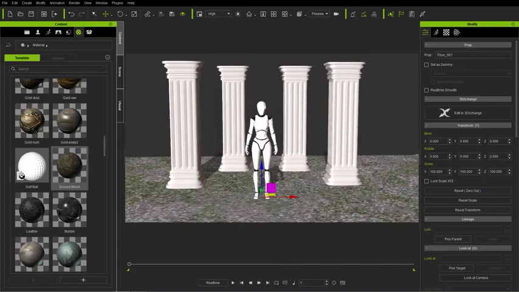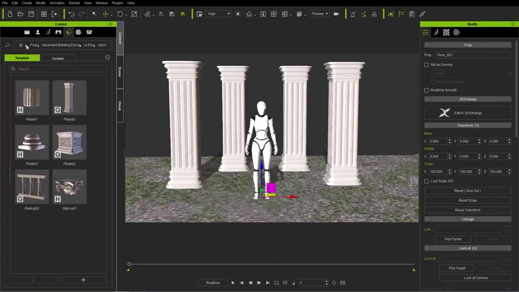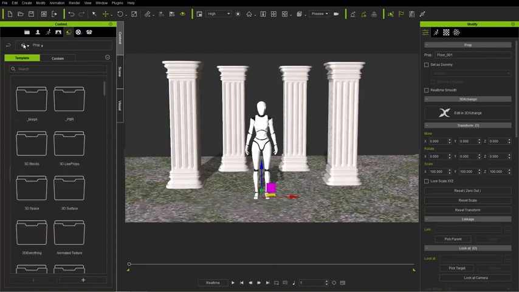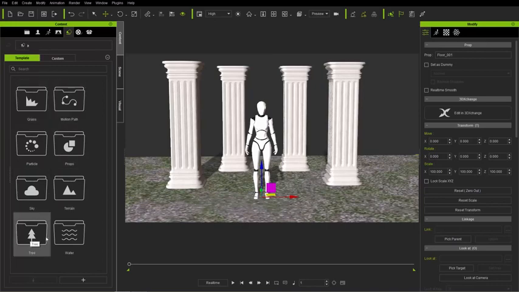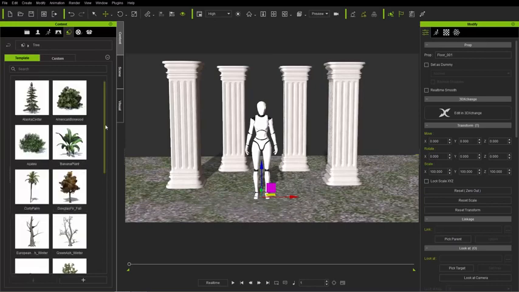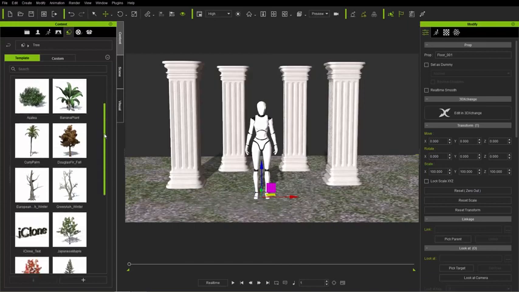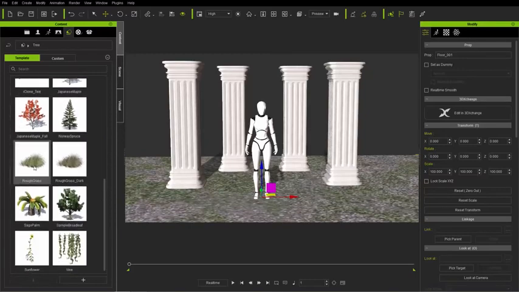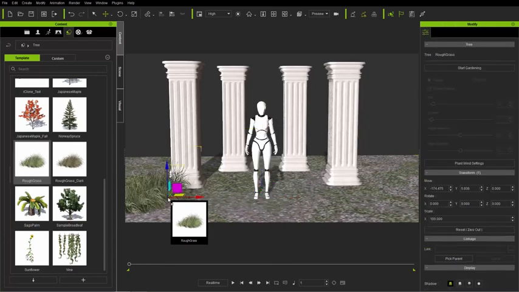What we also want to do here is throw in some trees, some vegetation, and all that stuff to make it look a bit more populated. To do that, we're going to go over here to our Set tab one more time. I'm going to go back to the main Set folder, and in Set, you'll find a Tree folder. In the Tree folder, you'll find a number of different embedded SpeedTree assets that you can bring into your scene. So let's bring a couple of patches of rough grass into our scene. I'm just going to click and drag one patch of rough grass in there. You'll notice that when you bring that in, it's selected, and on the right in your Modify panel, you'll see that your parameters here will change.